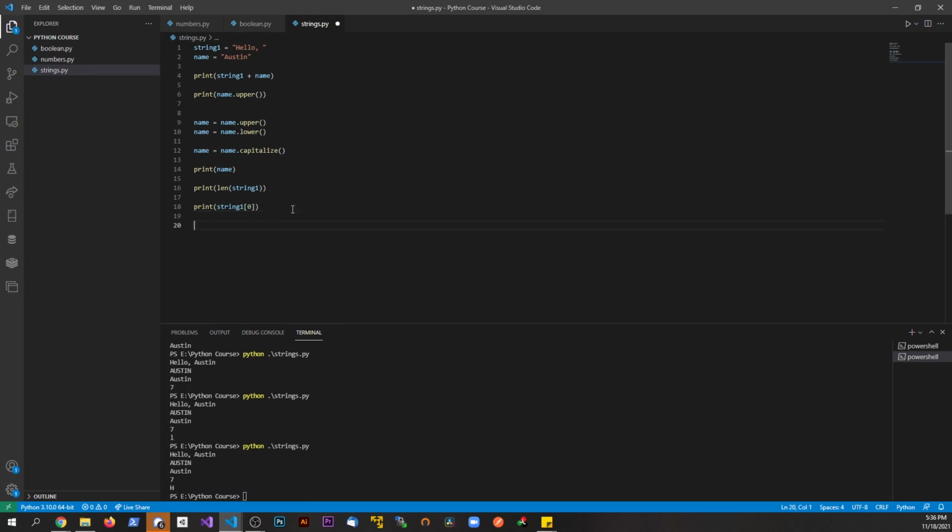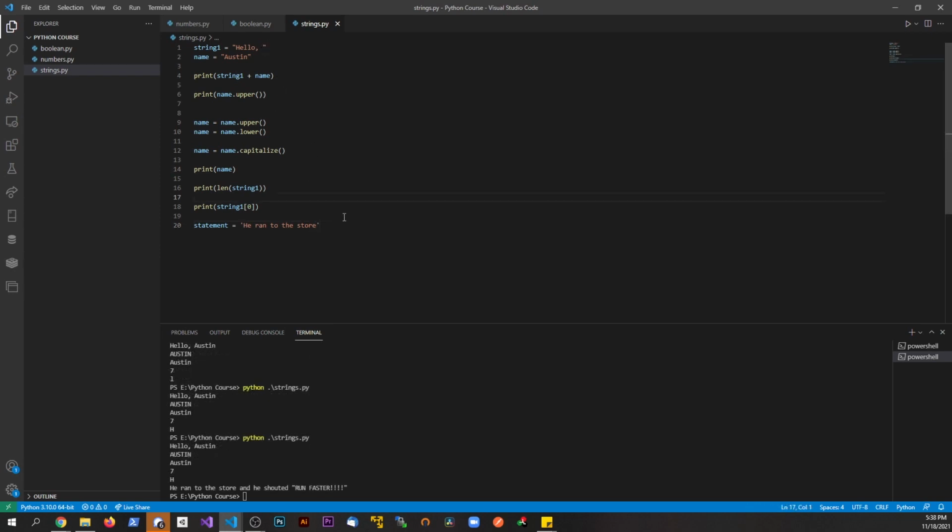So another thing you could do is write out a statement. You might see something like, instead of using double quotes, single quotes, okay? So if I use single quotes, I can say something like, I don't know, he ran to the store. It's all well and good, right? Nothing's too new here except that we're using single quotes instead of double quotes. So you might be asking yourself, what's the point of this? Why would I bring this up? Well, first off, if you see somebody using double quotes and somebody using single quotes, that's completely okay. Some people just have a preference for one way or the other.